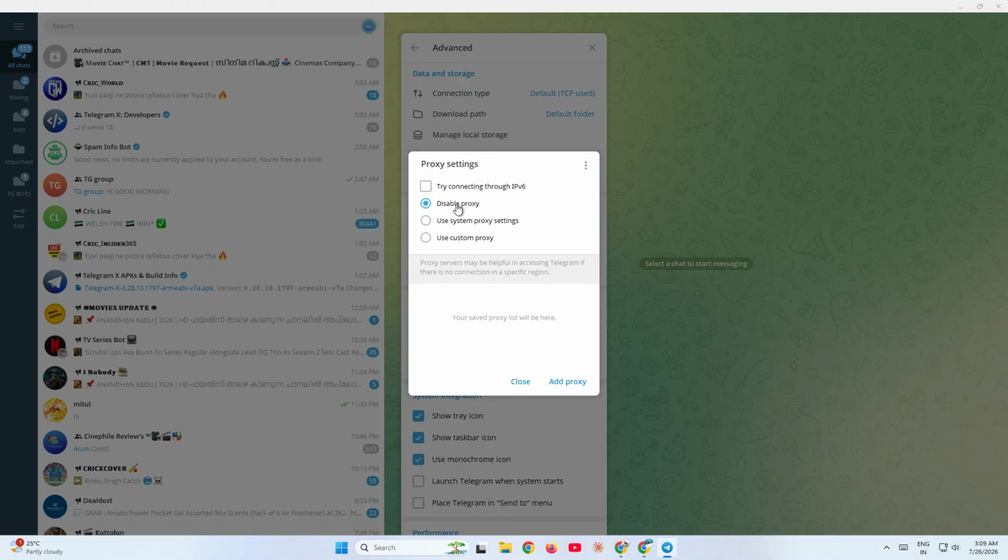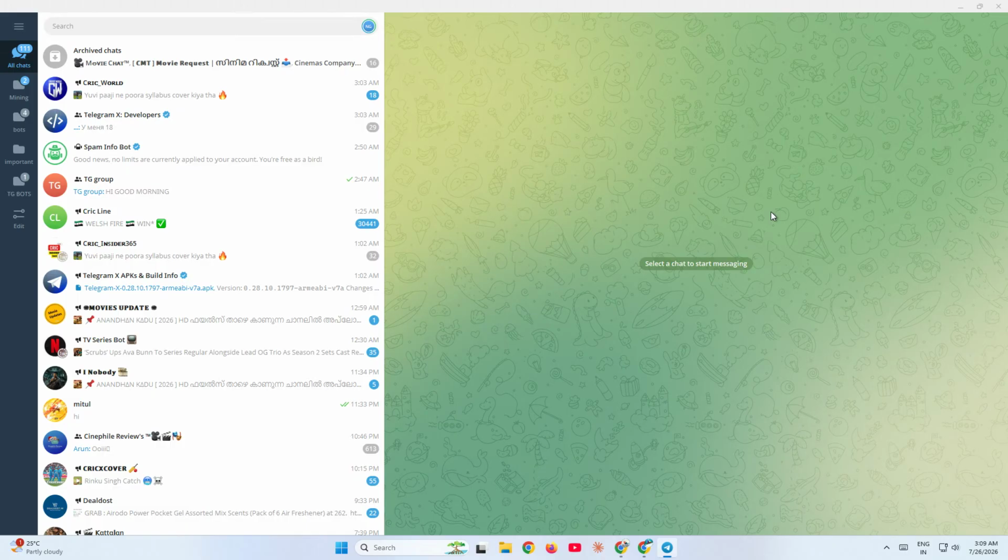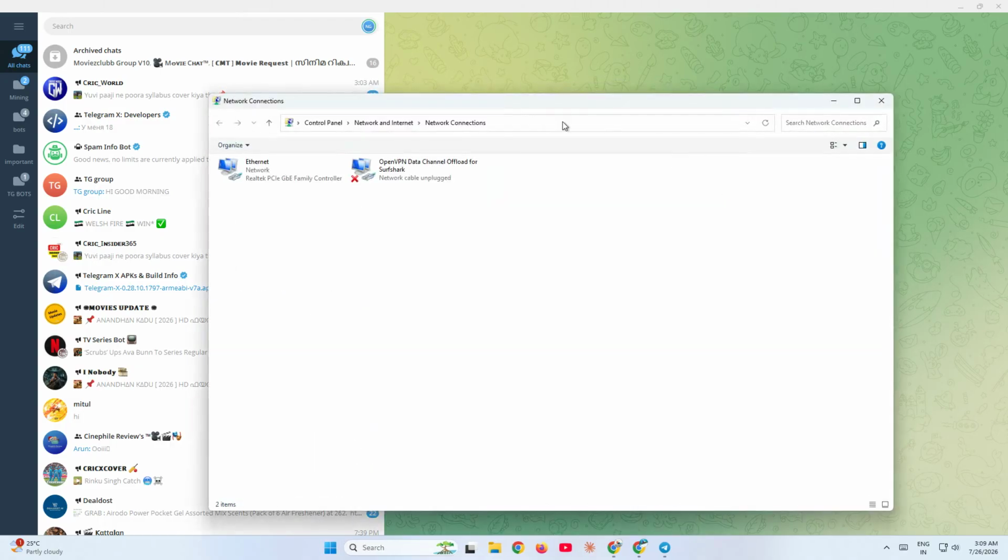Now let's check your internet connection. A weak or unstable network can definitely trigger Telegram errors, even if everything else is set up correctly. Try switching between Wi-Fi and mobile data if you're on your phone, or if you're on a computer, try connecting to a different network if one is available. You can also restart your router to refresh the connection. Just unplug it, wait about 20 to 30 seconds and plug it back in. Then test Telegram again.